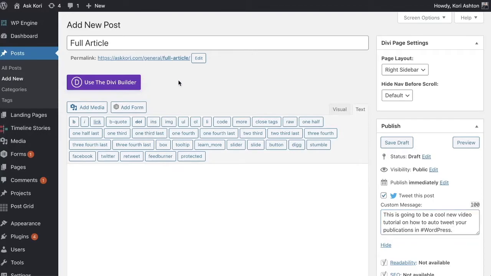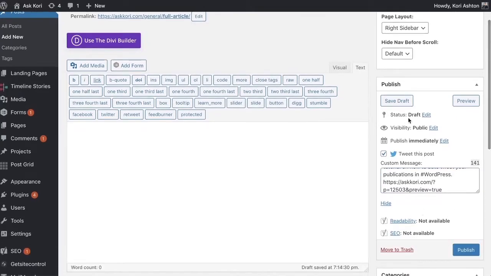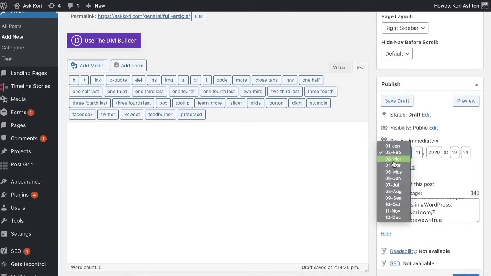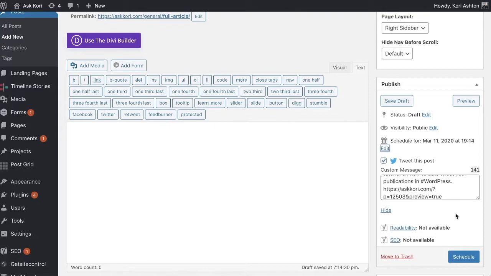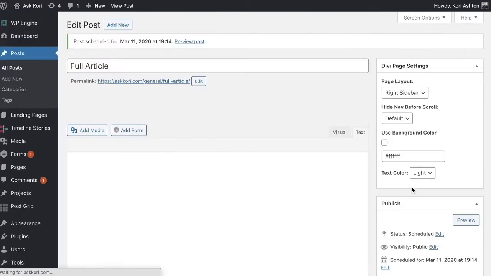You can add the link, come up here to the top, grab the link, throw it in there. And once you either publish automatically, it will tweet to your account, or you can set it to schedule out in the future. And once you schedule it and it publishes, it will automatically tweet your message.